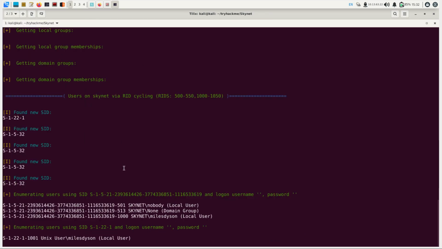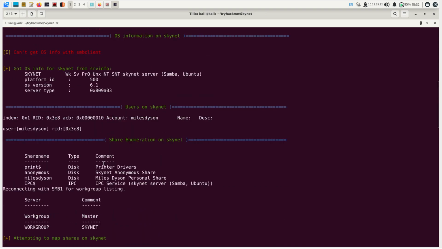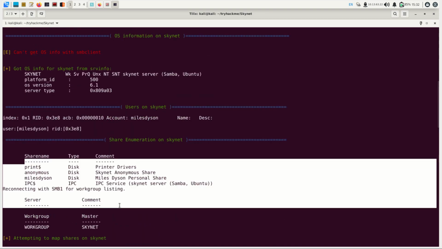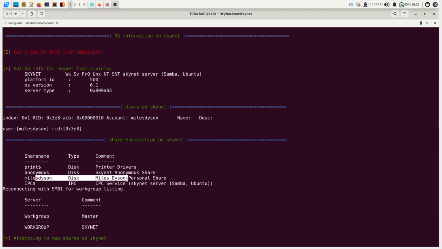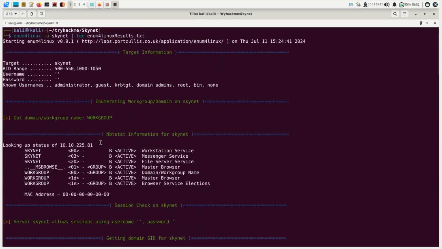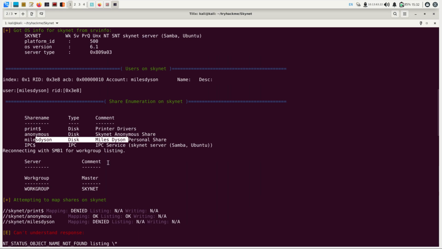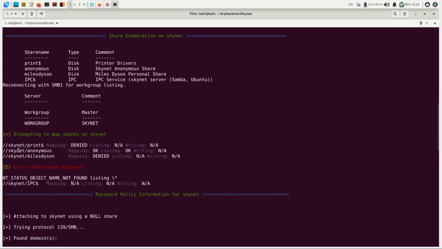Let's see here. It's still going. Oh, okay, so enum4linux gave us the same information. Just kind of browsing for some other stuff. And here we could see that anonymous mapping okay, listing okay, so we cannot get into Miles Dyson.